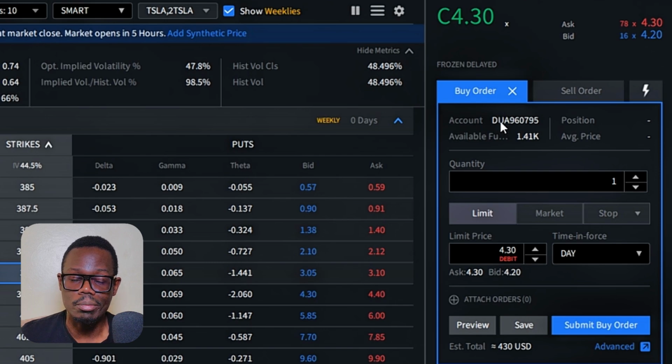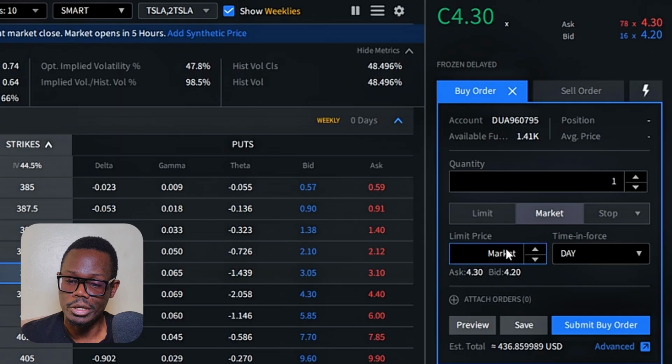To get into the market immediately, you want to click on market. You always want to use market if you want to get into the market immediately. So this is a market order, and once you've selected market, here you have your limit price, which also shows you the type of order you've selected, whether it's limit. Let's say, for example, I click on limit and it shows me the limit. If I click on submit order, it's going to allow me to enter the market at this price over here.